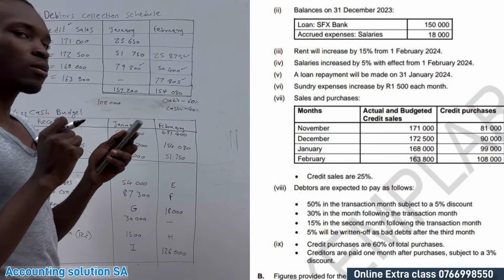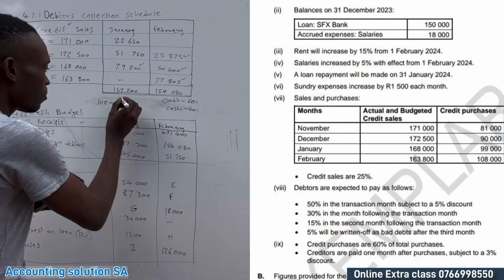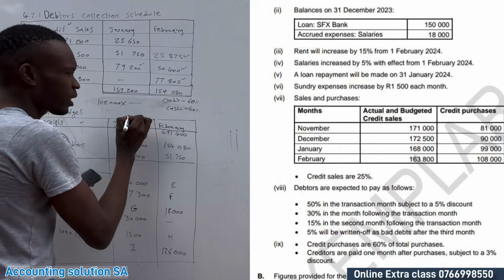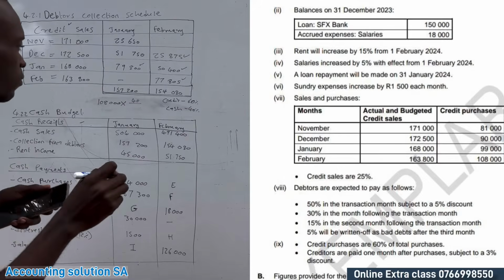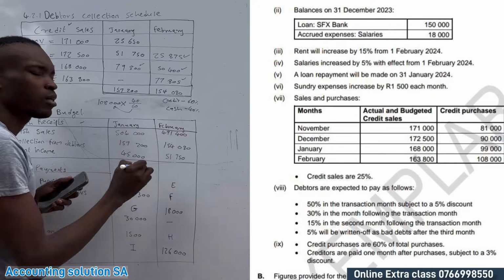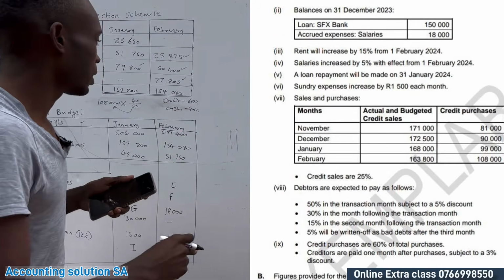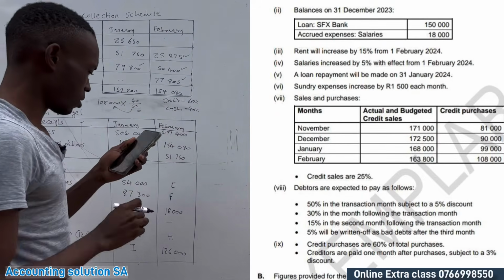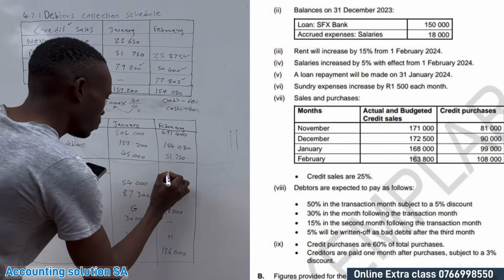Okay, but remember the one for February is credit purchase. So credit purchase is what we have. What we are looking for is cash. Cash is 40%. What we are looking for, and what we have, which is matching with this one, is 60%. It's not 100%, guys. 100% is total purchase, the similar one that we were doing. Okay, so if you calculate here, you're gonna get amount of, let me check, 72,000.